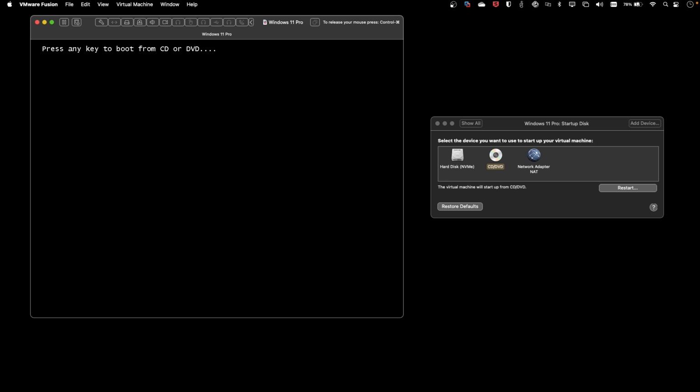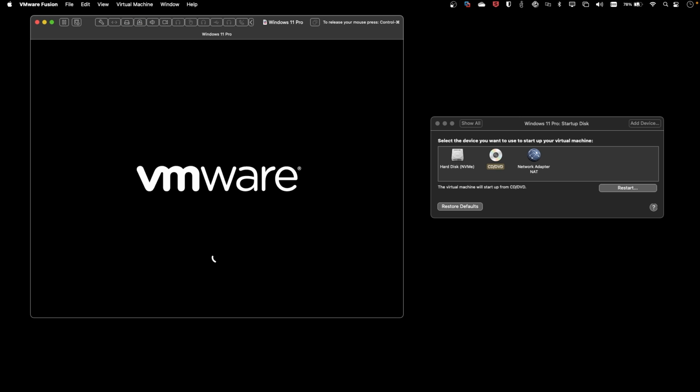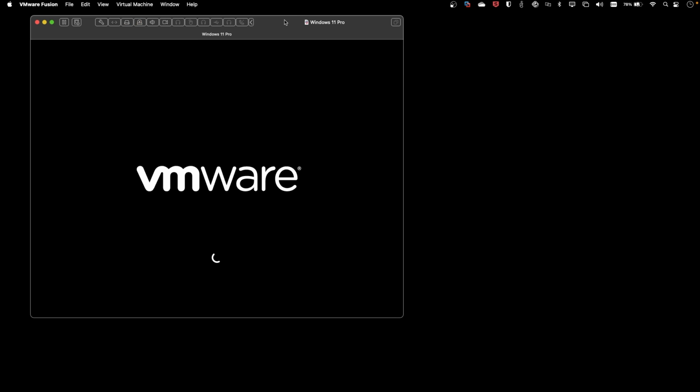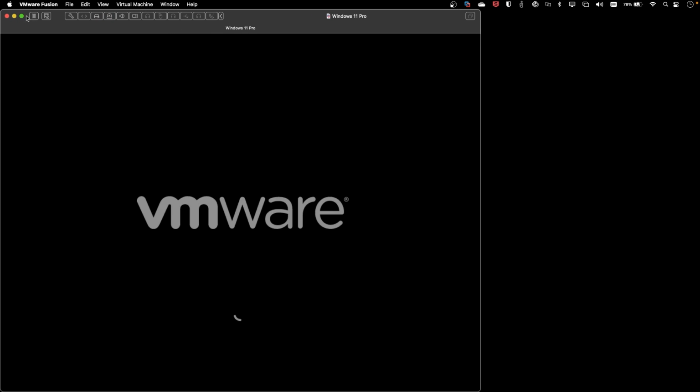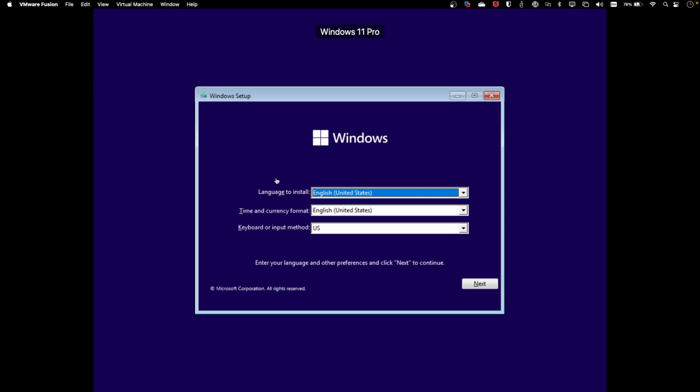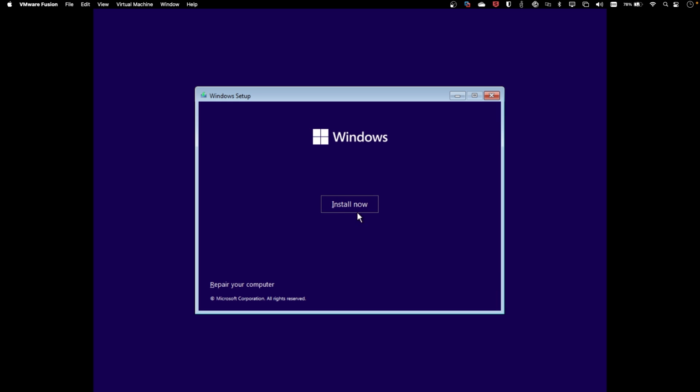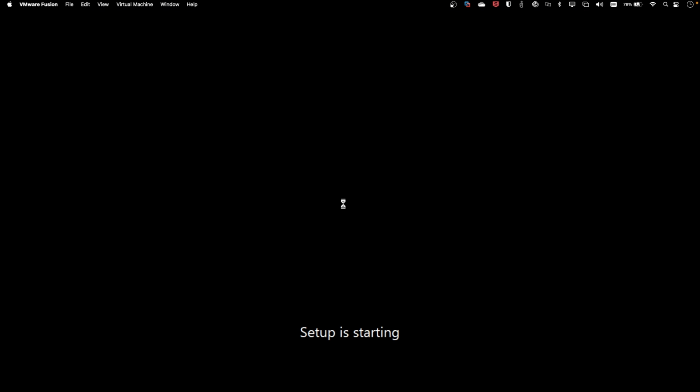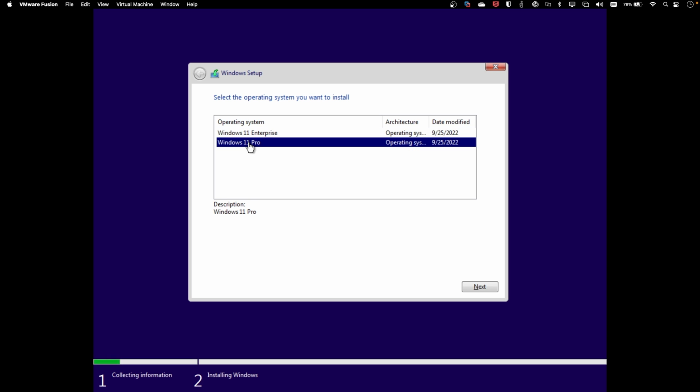There you go. Click enter, and I'm going to close this settings window. And I'm going to make this a little bit bigger. See if I can make it even bigger. There you go. Windows 11 Pro. Click next. Say install. This is all Windows 10, 11, same setup instructions. You can skip this part if you already know how to do the install. So it's saying operating system. I'm going to choose Windows 11 Pro. Click next.